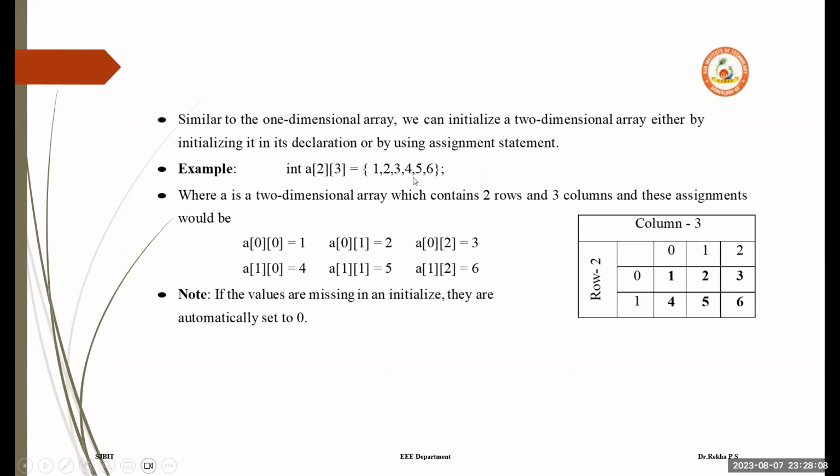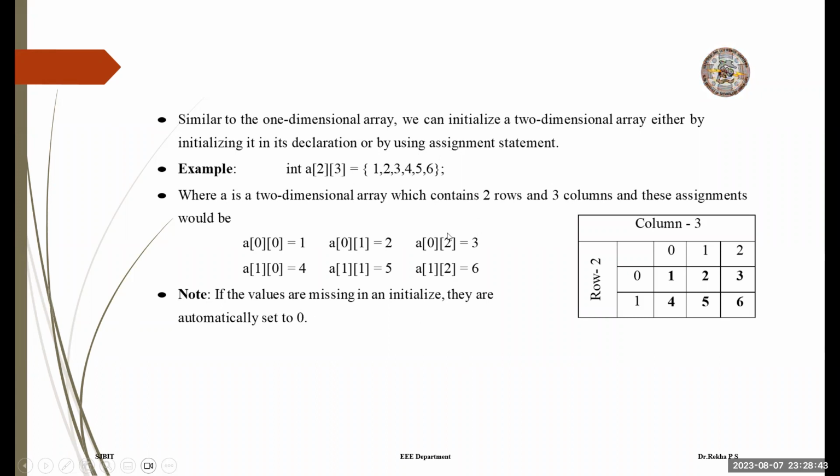You can initialize like this: 1, 2, 3, 4, 5, 6, where A is a two-dimensional array which contains 2 rows and 3 columns, and these assignments would be A[0][0] contains 1, A[0][1] contains 2, A[0][2] contains 3, A[1][0] contains 4, A[1][1] contains 5, A[1][2] contains 6.